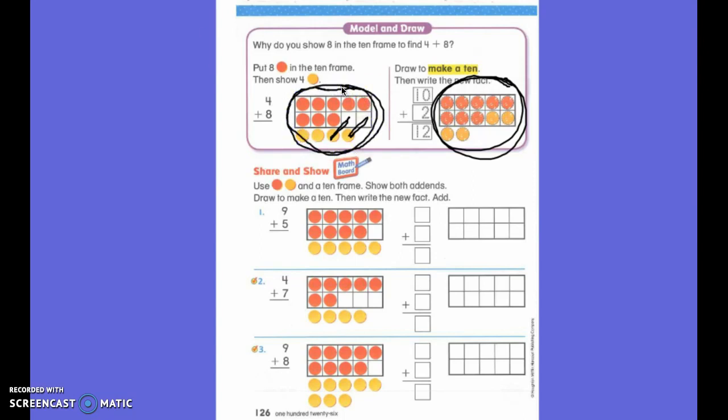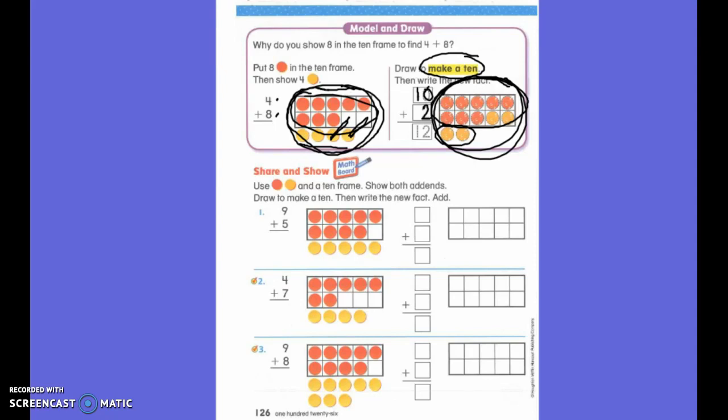Yes. So that's okay. You can put them here first because it did say 4 plus 8. But then we can move things around a little bit to make it look a little bit nicer, right? So we changed 4 plus 8 to, how many is in my 10 frame now? 10. So we changed it to 10. And now how many extras do I have? 2. So I make a 10. I fill up my 10 frame.